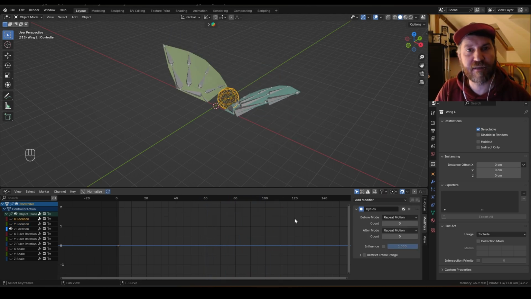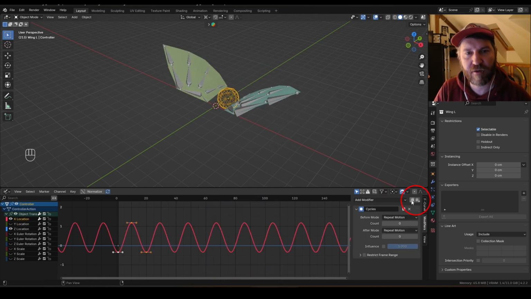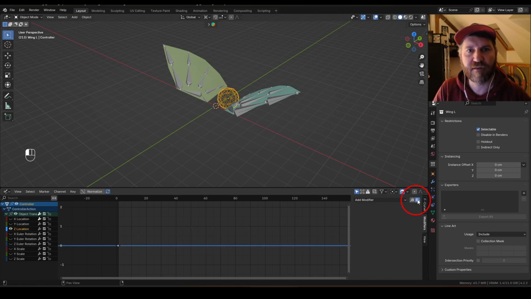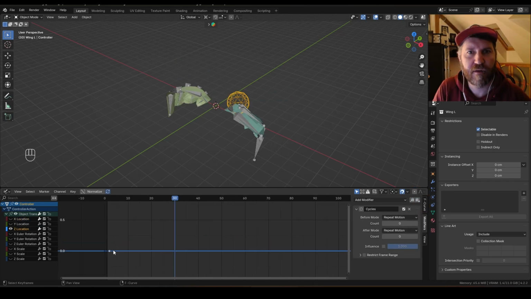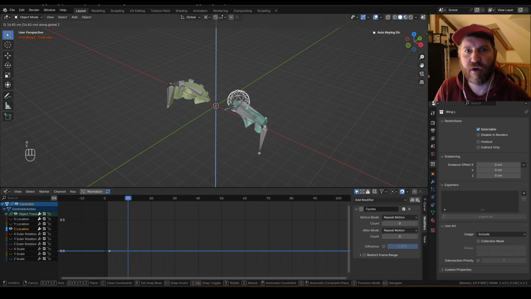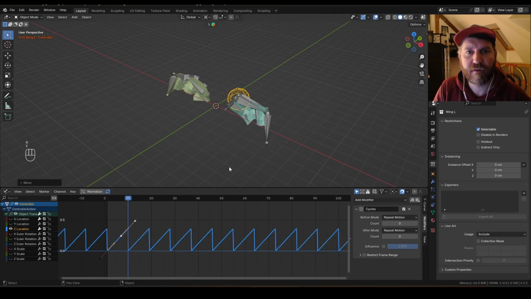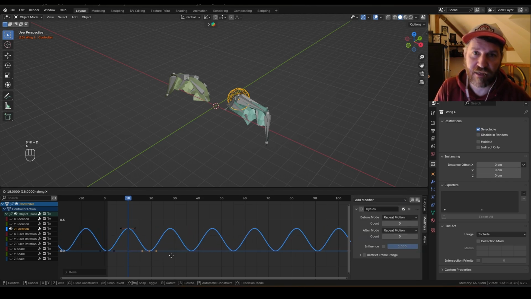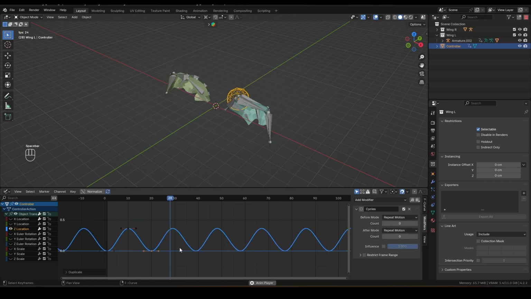Now we're going to copy the cyclic modifier from our X location to our Z location so that we can also make the folding cyclic. And then we'll repeat the steps that we already took for the X location, which are setting up a second keyframe, then duplicating the first keyframe again. And as you can see, all keyframes that we set are now being made cyclic.